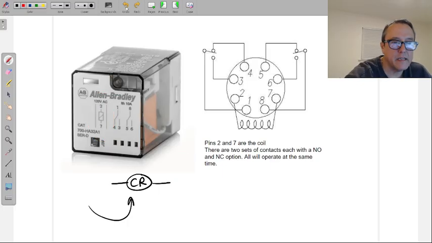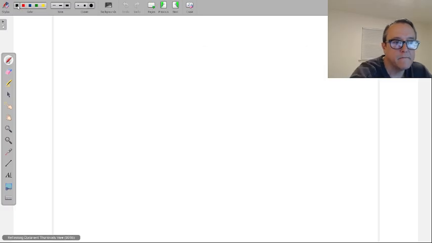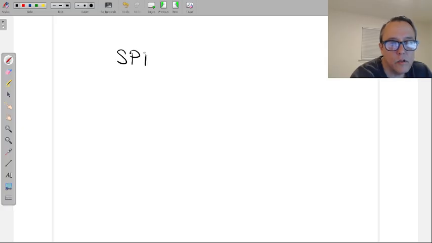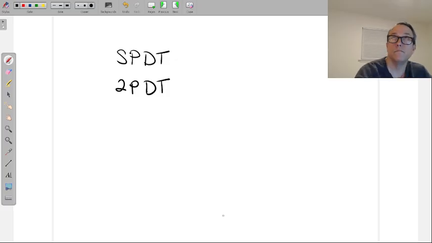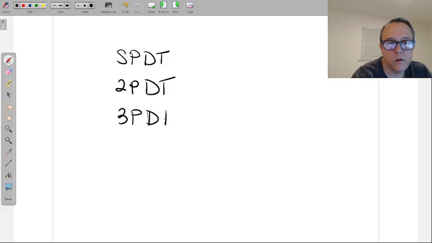So the three types of contacts that we have are two pole, double throw, three pole, double throw, and four pole, double throw.